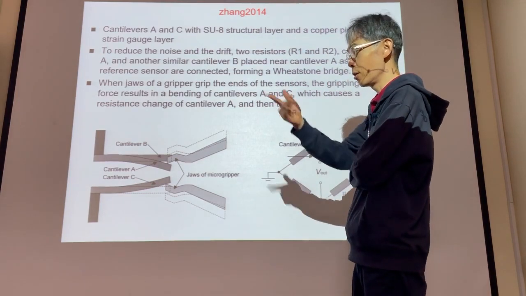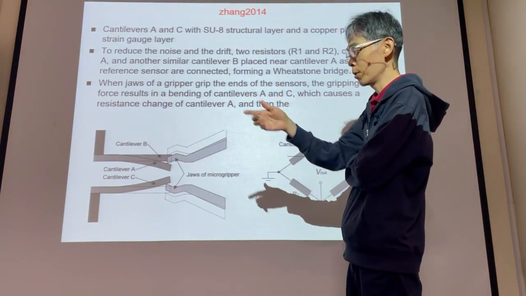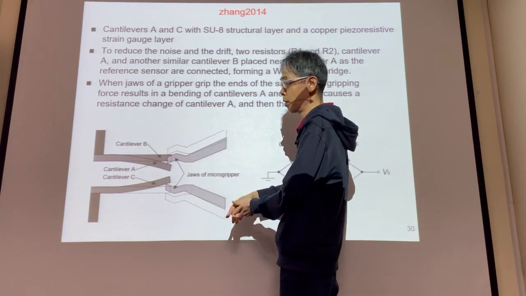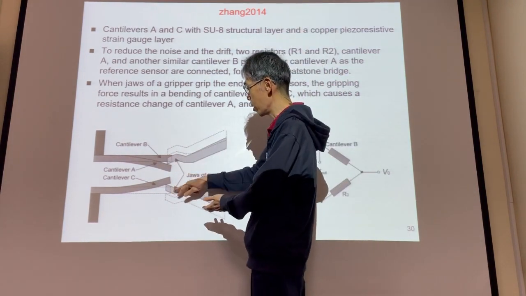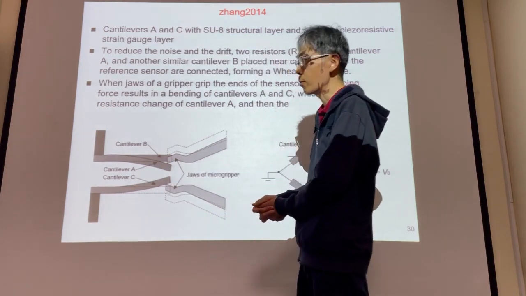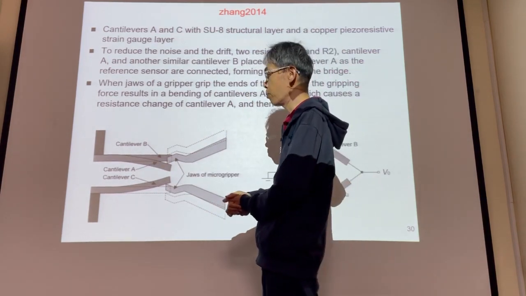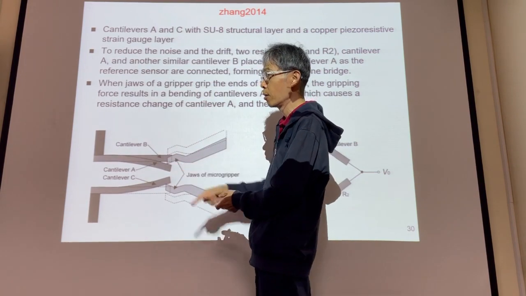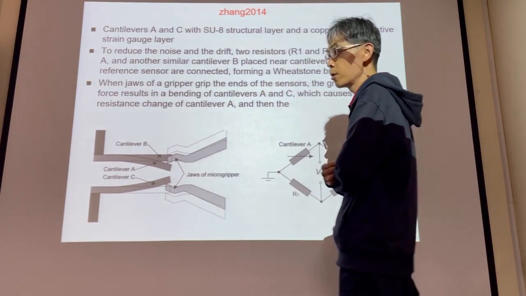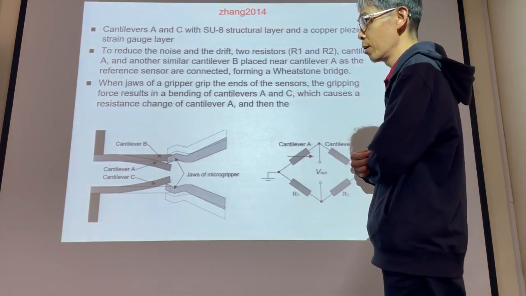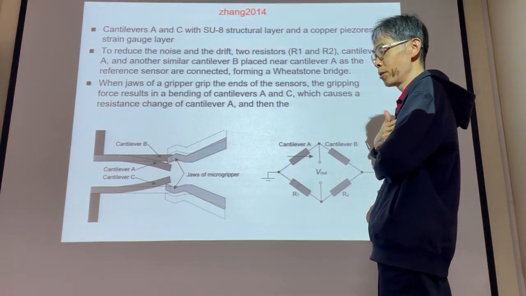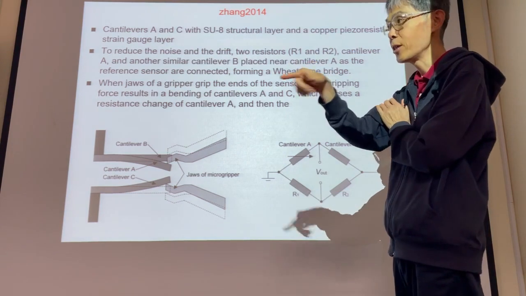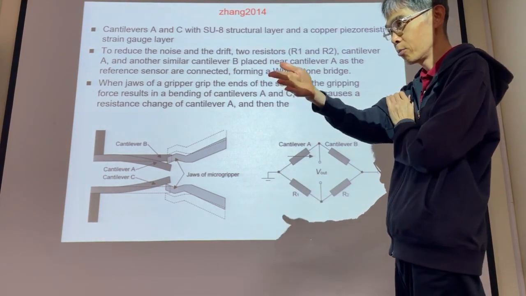Just look at me, and when I say next, otherwise, when I ask which one is the gripper, which one is the cantilever, A, B, C, you may not be able to see my fingers if you just look at the screen. Once I sit there, please. I will control. Please, please. Yeah, please.